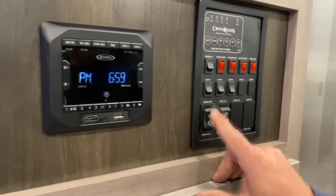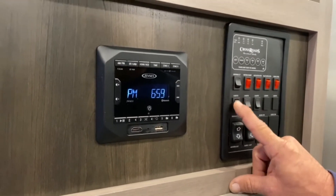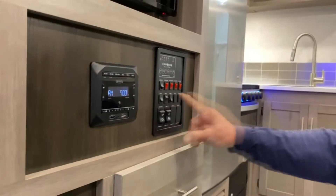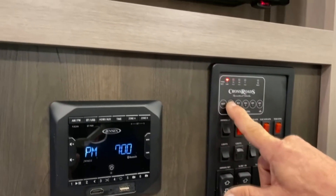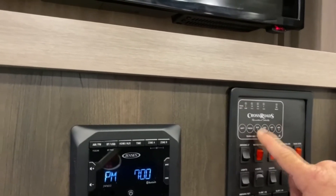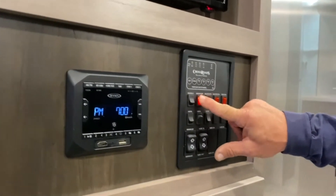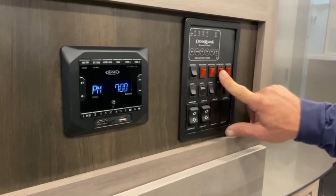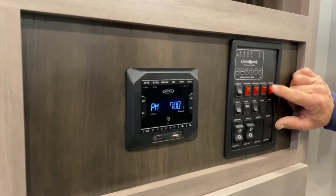Right here is your main panel control. This controls the retract and extend of the awning, and this brings the slide in or out just by pushing the button. Here are various lights — this controls your bedroom lights, these are the blue lights under the bed, and these are the main living area lights. The panel also shows how much the battery is charged, how full the fresh tank is, and the gray and black tank levels. This would kick on the water pump if you're hauling fresh water to give you pressure. This is the gas side of the water heater, this is the electric side, and then if you're in extreme cold weather, you can turn on the tank heaters under here to keep things from freezing.